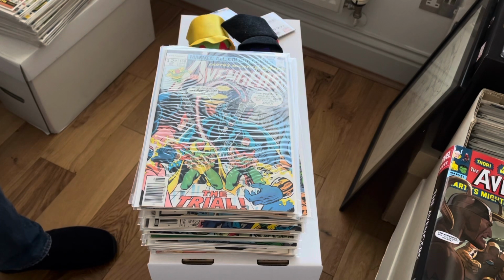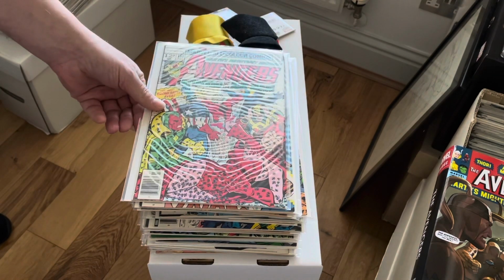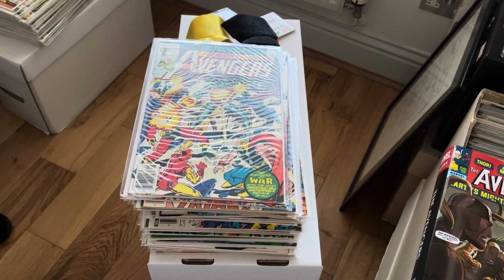I liked his Avengers. I really love this cover, so I'm just going to highlight it. Something's going on with the ants, attacked by the Ant-Man, don't know why. Yeah, Ultron's back, as he always comes back. I don't know what costume Wonder Man's in. Ultron was one of their sort of biggest early villains.